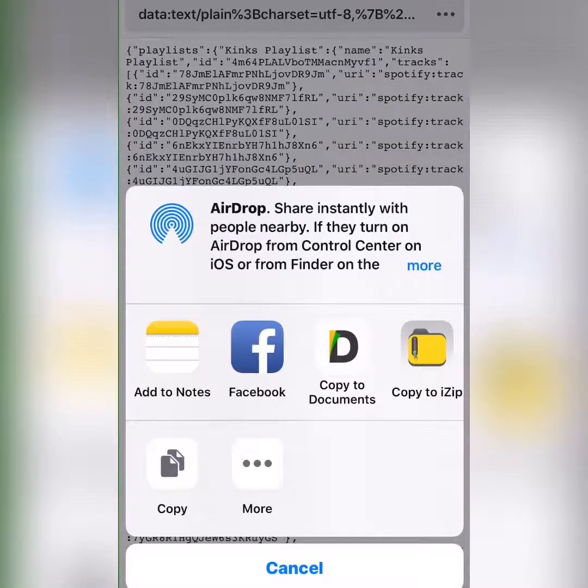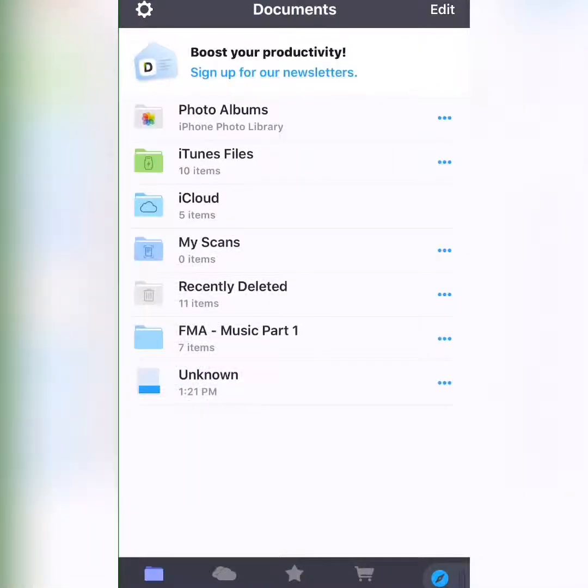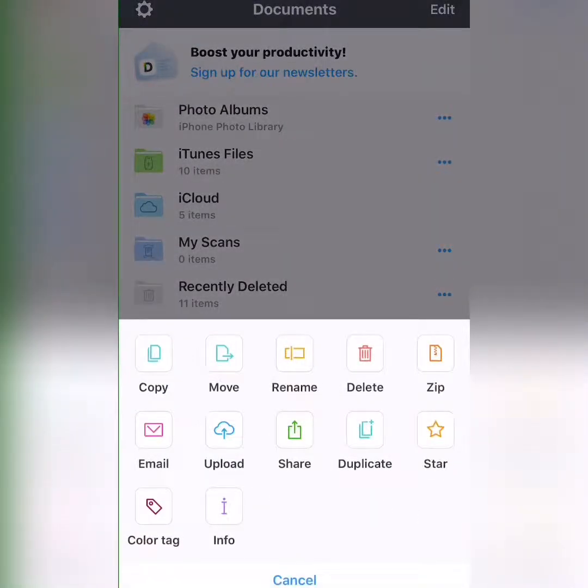At this point you select documents. It's gone into documents, and documents doesn't recognize it as a name. So what we're going to do, exit out of there, and you're going to rename the unknown file. Now, you press your finger on the icon left of the unknown file, hold it down for a minute or so. It'll come up and give you the option to rename it. As you can look at it now, you can press the dots and then it comes down to rename.